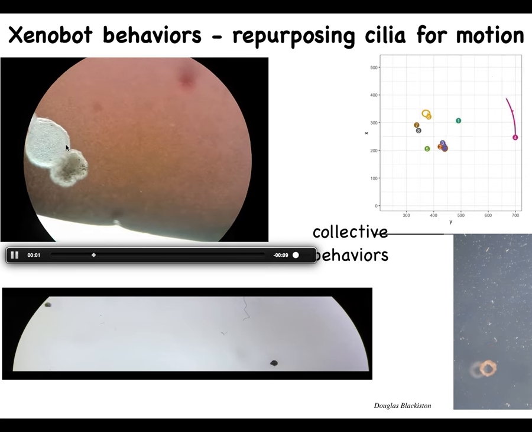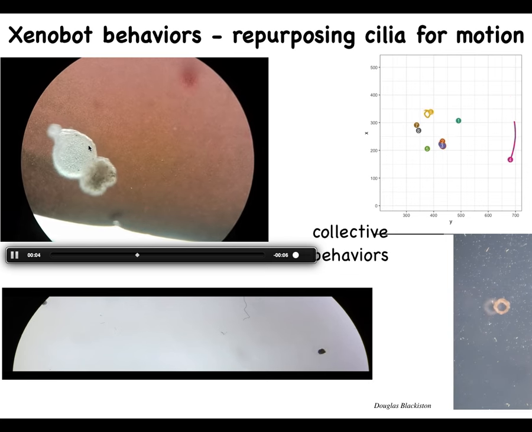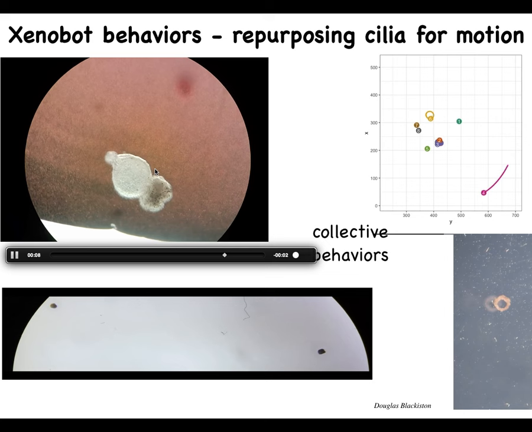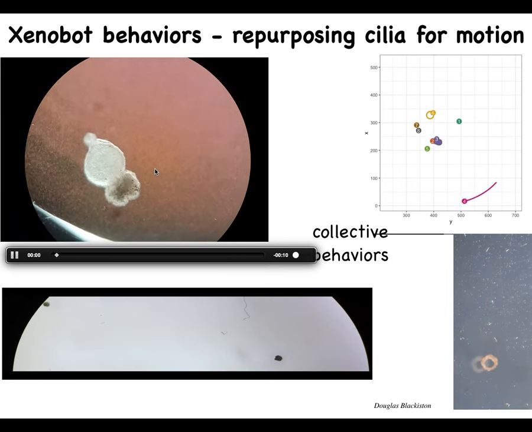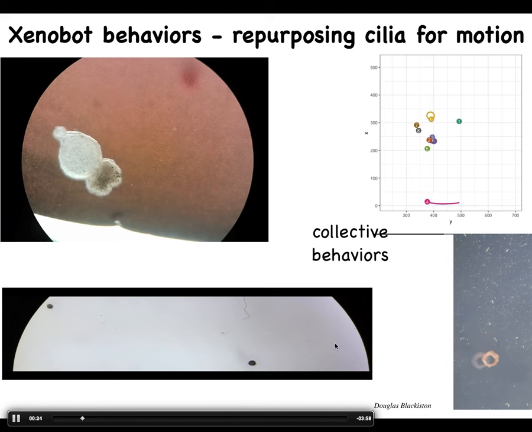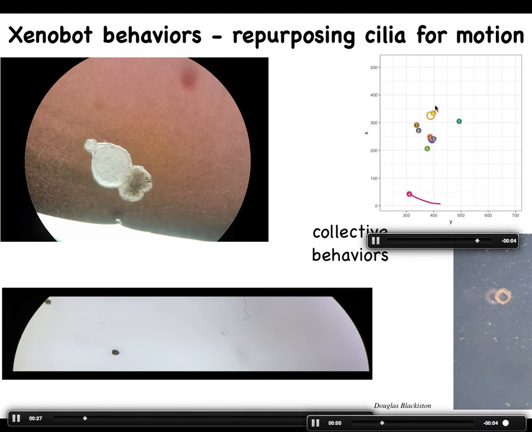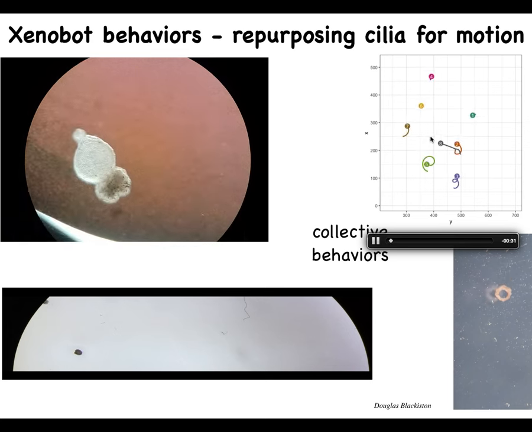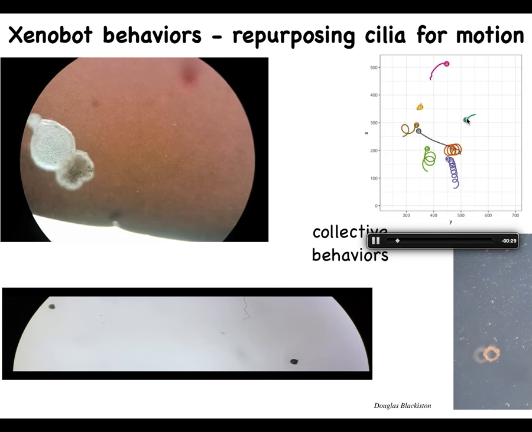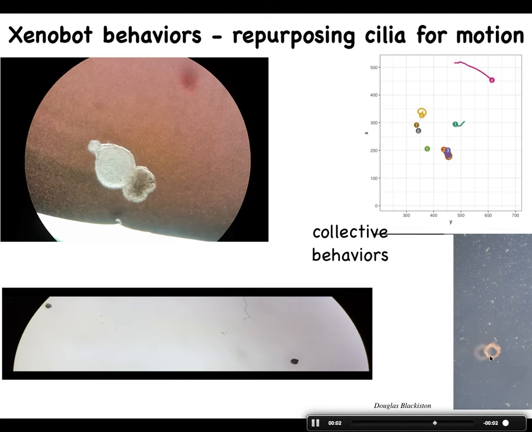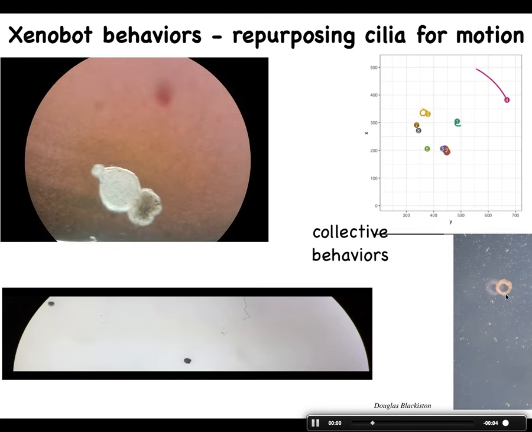So what they're doing is they're swimming along because they have little hairs on their surface that row against the water. So these are cilia that frogs normally use to push mucus around on their skin. They can go in circles. They can kind of patrol back and forth like this. They can have group or collective behaviors. This is some tracking data. You can see this one's going on kind of a long journey. These two are interacting with each other. Some of them are kind of hanging out doing nothing. We can make them into weird shapes like these donuts that then swim around.